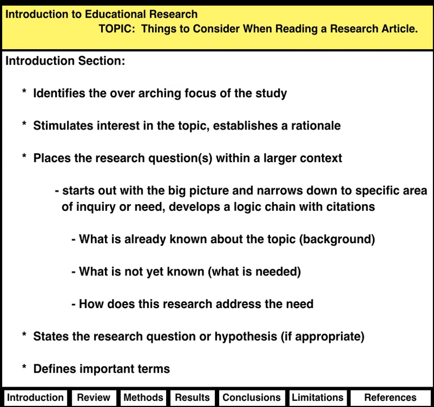Okay. So it's your turn now. I'm going to ask you to put the video on pause and read the introductory paragraphs of the article, taking notes as you read. And again, you'll use these notes to write your evaluation of the research article when we're done with the video. So please put the video on pause and read the introduction part of the research article. Then put the video back on.